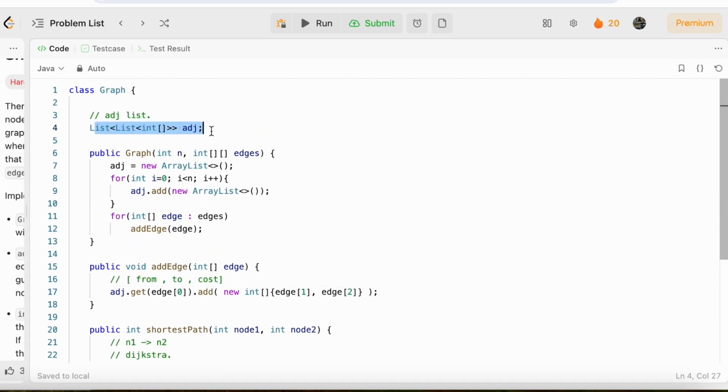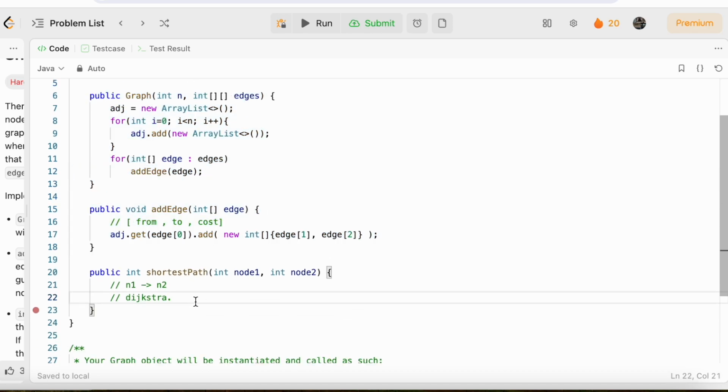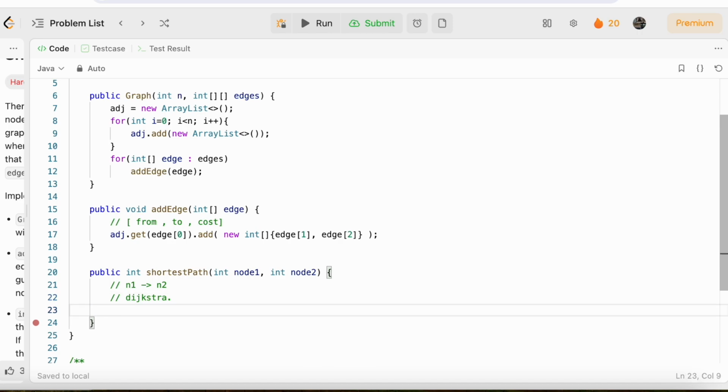We now have the adjacency list, and we have initialized this adjacency list, and now we just have to call the Dijkstra algorithm over that. In the Dijkstra algorithm, firstly we'll just have to maintain a priority queue of integer array, pq, new priority queue.